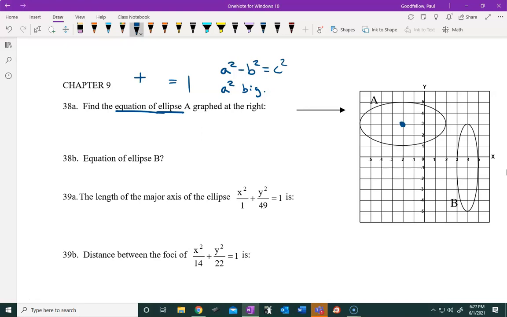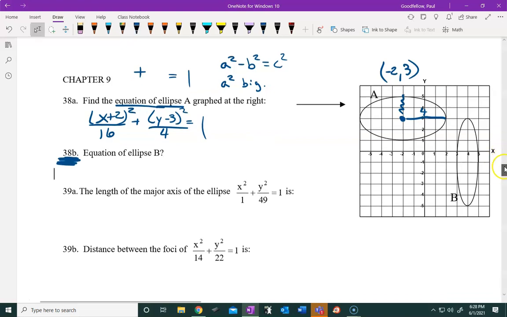Let's see if we can put this guy back together. That coordinate is -2, 3. So my equation would be x plus 2 quantity squared plus y minus 3 quantity squared equals 1. They go back as opposites because they're h's and k's. And then the bigger answer for the major axis is 4 right here. So that means the 16's got to be in the x direction. And this guy's going to be 4 because the minor axis is 2. There's your equation. Okay? Practice that kind of equation making in number 38B, and you might get good at it.